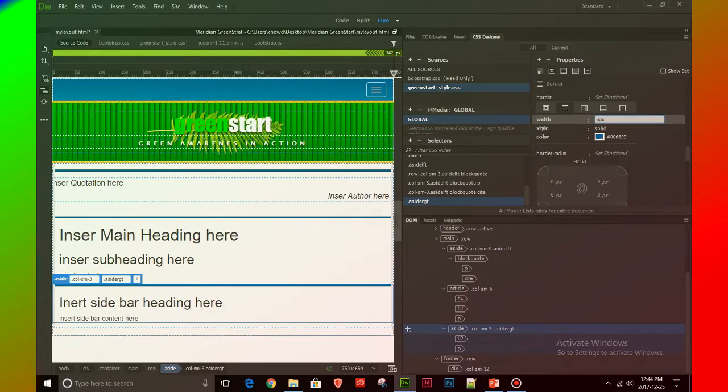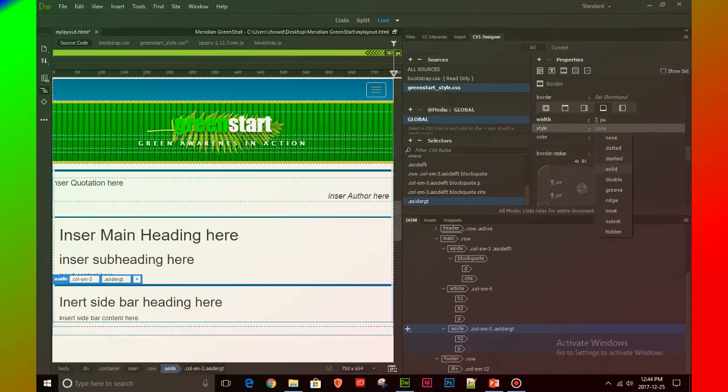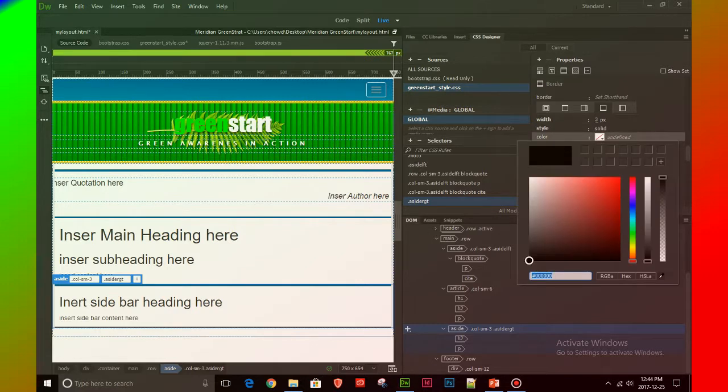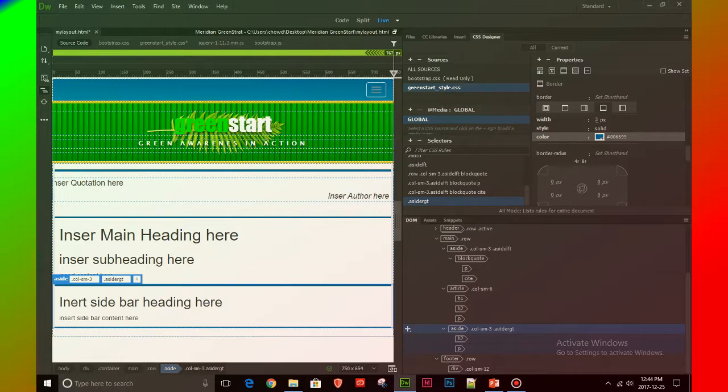Top border is 5px, and then solid, and color is 069, and then we're going to put the bottom border is 3px, solid line, and then color is the same, 069. So we got the top and bottom border for this aside right.